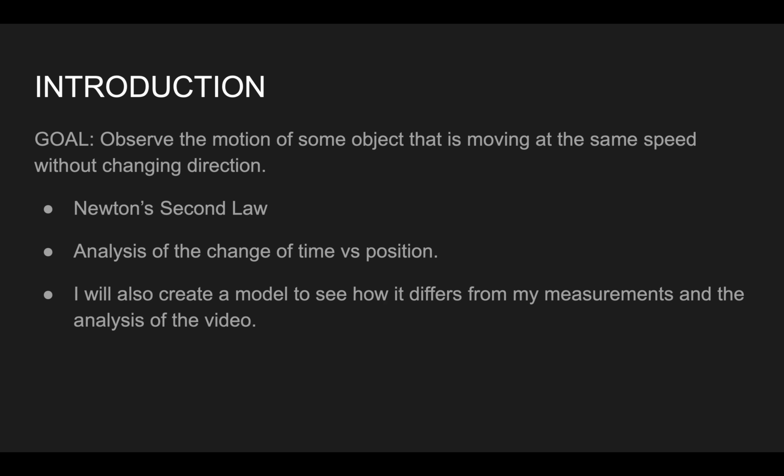In this experiment, I will also be using the physical principle of Newton's second law to observe the position and time changes of a ball moving at the same speed on a table. This experiment includes the analysis of the change in time versus position. The change of position is also known as the displacement. As a displacement, I will also create a model to compare to my analysis of the video on Tracker.